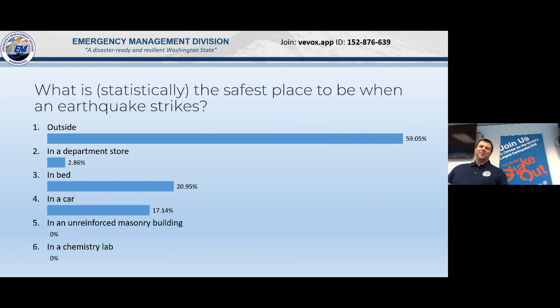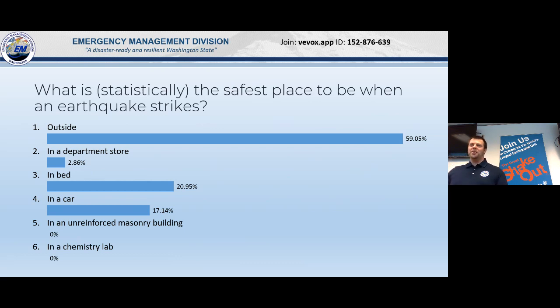So this is not a trick question, but at the same time kind of is, because it is very conditional. When you say outside, you could be in a field, but you could be right next to a building. And glass is one of those things that breaks really easily in an earthquake. So a lot of times when you're right outside of a building, you're still outside, but you're still in a lot of danger. What I'd like to bring up with this is situational awareness about earthquakes and why that's an important part. Statistically, the correct answer is in bed.